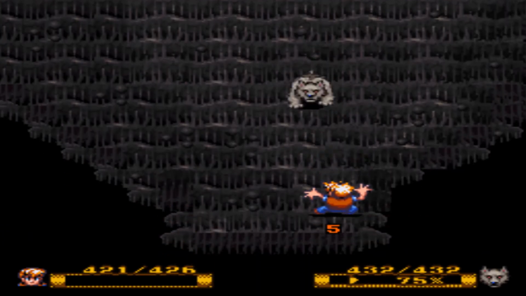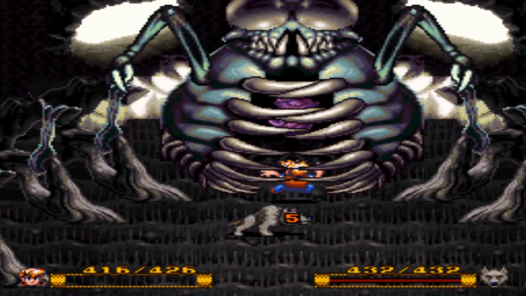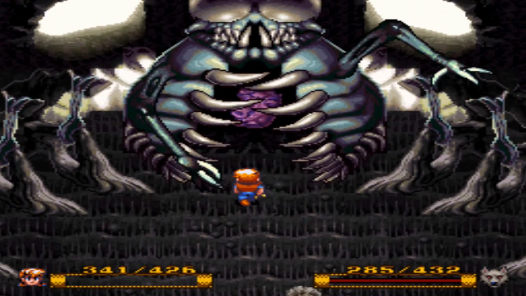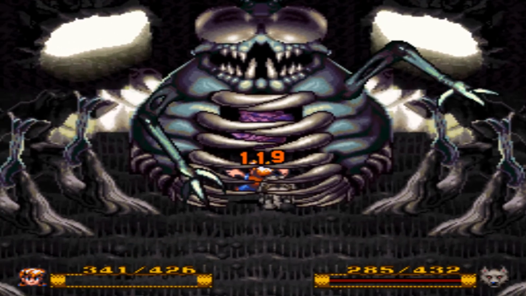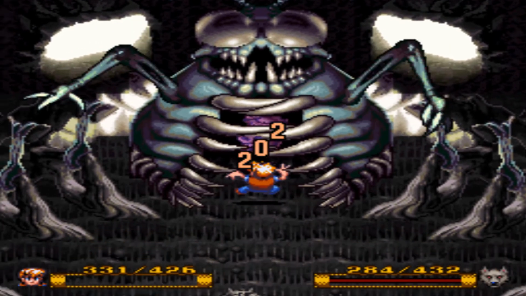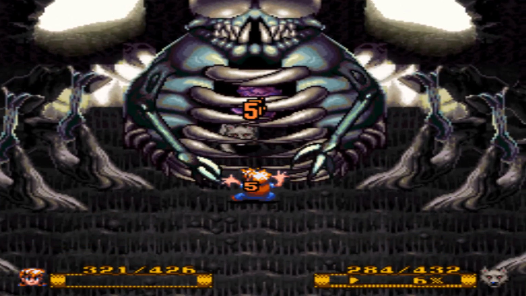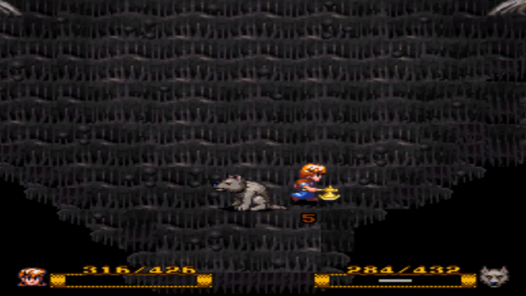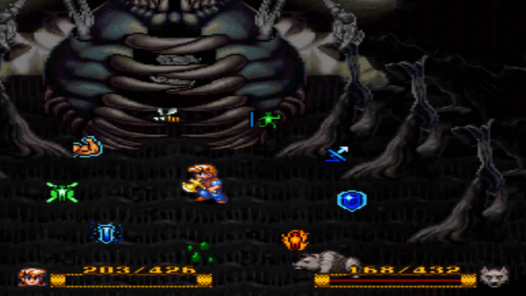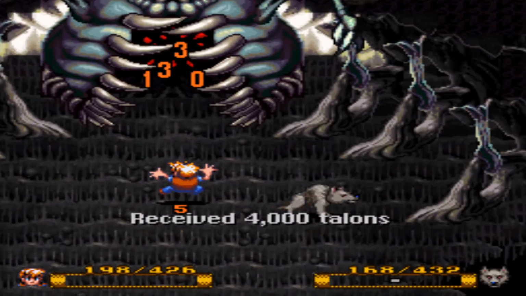Rappelling down from the rafters to crush our enemies. Job into Triple H. Oh, this hurt. Trying to figure if this is faster or slower than using Sting. I was getting 900 damage per hit with Sting, so that was probably better. It's a fairly high-end magic attack there. There we go.